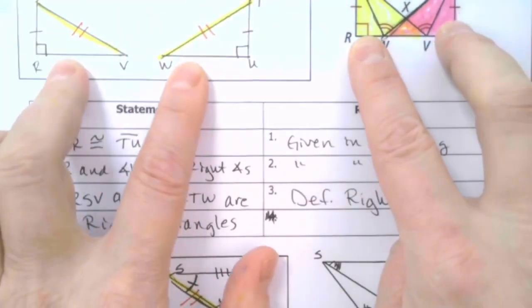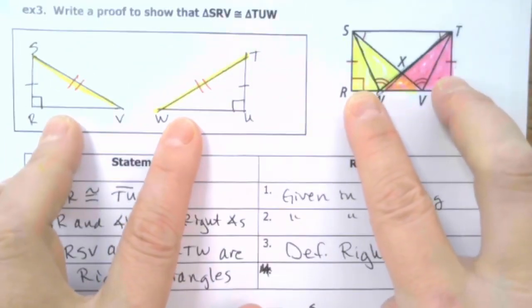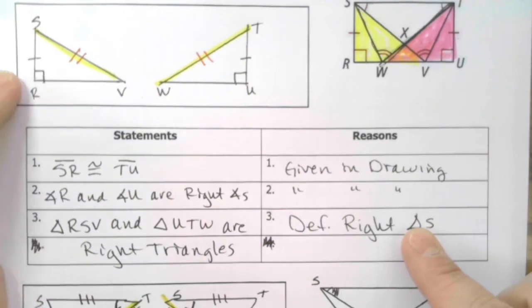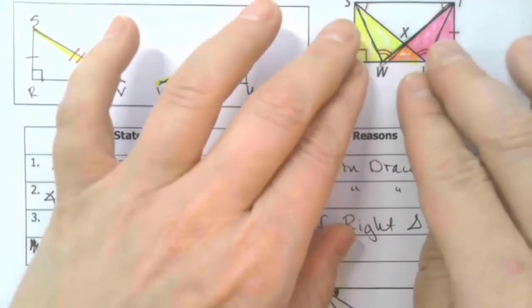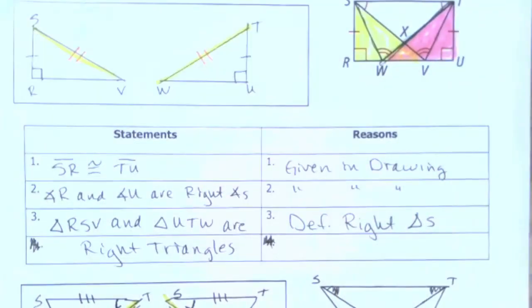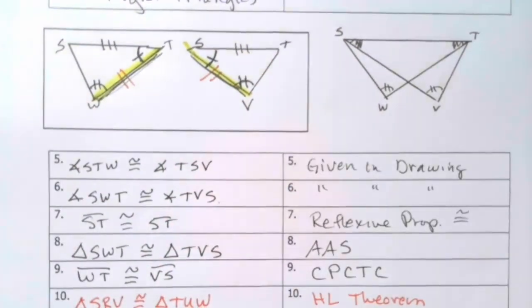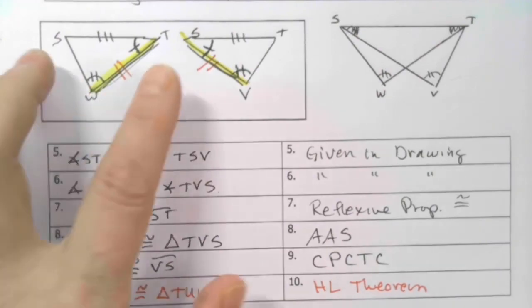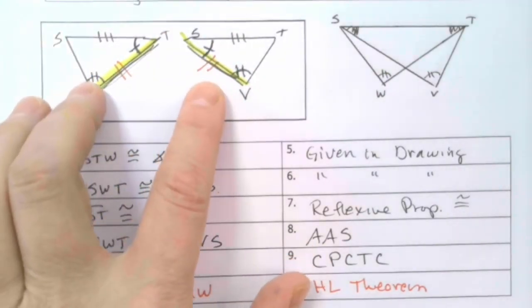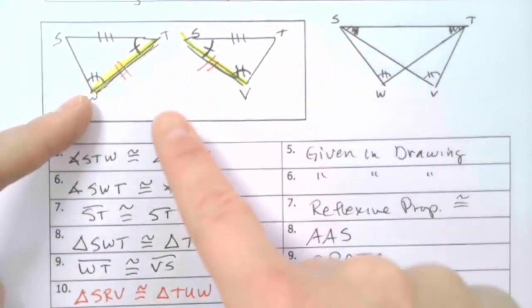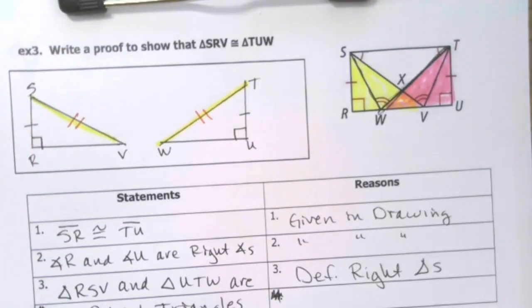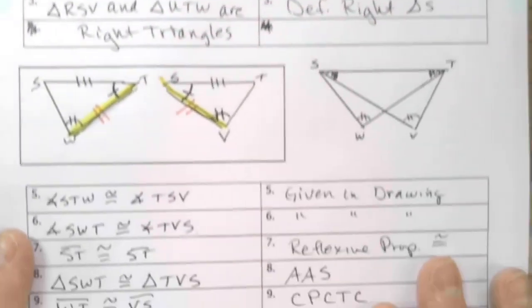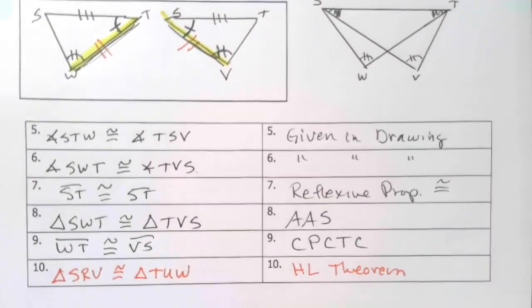So if I had to go over a strategy with you, it was, okay, we knew we had two right triangles, and we guessed maybe hypotenuse leg would work. So we proved they were right triangles and what the sides were for the ones we wanted. Then, to get the sides that we needed, we had to switch our view to this triangle and this triangle, the upside down triangles. Those also had their own markings. So we stated the givens, we said reflexive property, and by proving these two congruent, we got the overlap side, which was WT and SV, which then on our home drawing, WT and SV gave us the hypotenuse that we needed. So sometimes you're going to go and get triangles that are different than the ones you're trying to prove so that you can get body parts you wouldn't be able to get any other way.